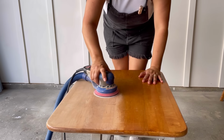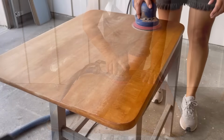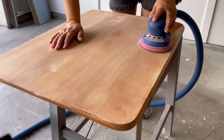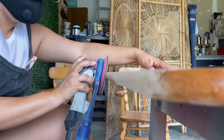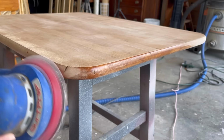About halfway through sanding the top, I spotted some areas that were a little concerning to me. Something didn't look quite right, so I decided to sand a second time, but this time using 150 grit. Even after that, I wasn't satisfied, so a third round with 180 grit was needed. And if I'm transparent, something still looked off after I was done.